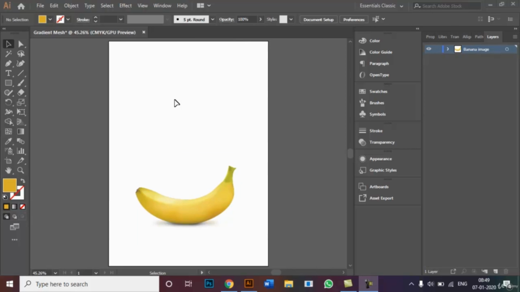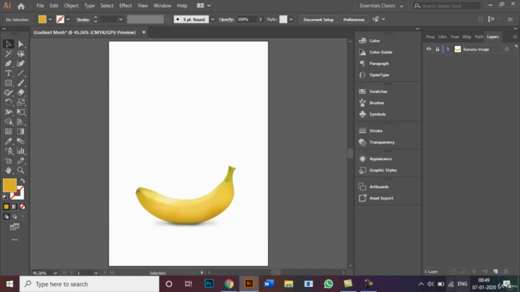You can choose any image as you like, it doesn't necessarily have to be this banana. I've also renamed the layer. If you click on the layer panel over here, you can easily rename it to any name you like. I will go ahead and lock this layer as well, so that I do not accidentally delete the image or move it in any direction.